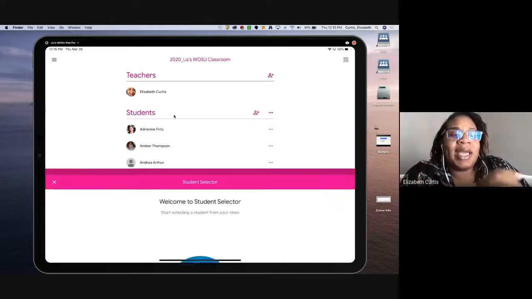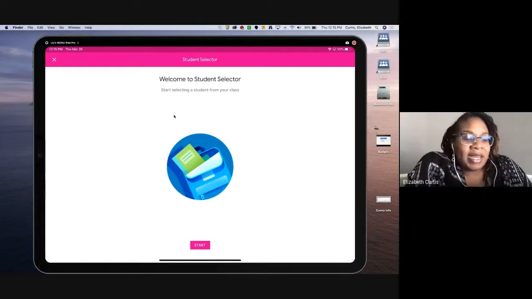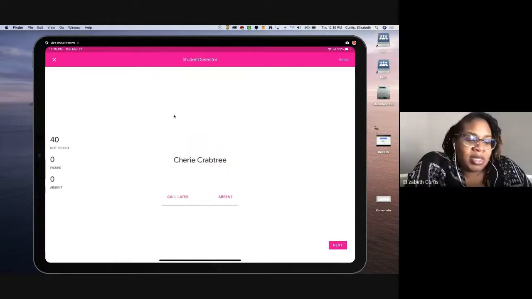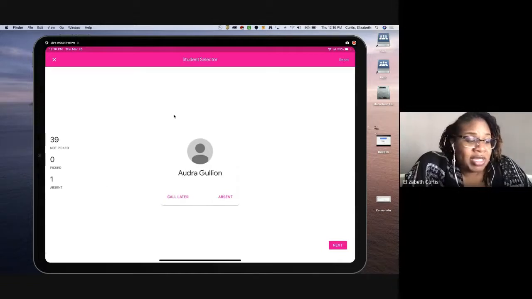If you click that icon, that is what's called the student selector, and it literally allows you to look at all of the students who are in your class, and it will randomly pick those students. If you are asking a question, having a discussion, and you called on Sherry Crabtree, for example, and she's not there, you just hit absent.